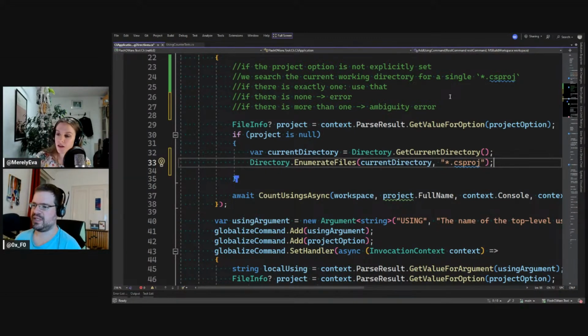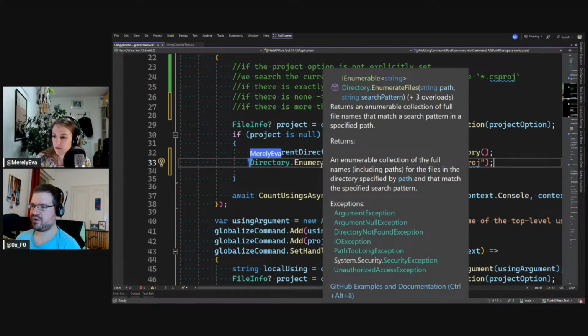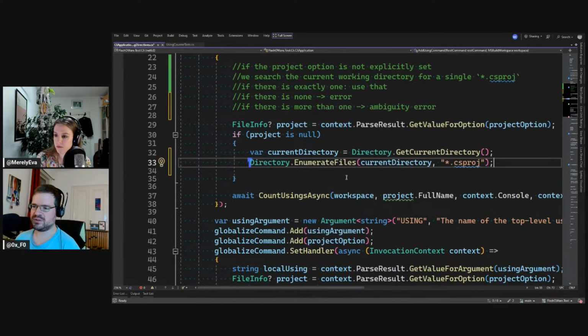And now we get an enumerable with all of the file paths that end in .csproj from this directory. And we want to check if this list is exactly 1 or more than that. Right? Yes.